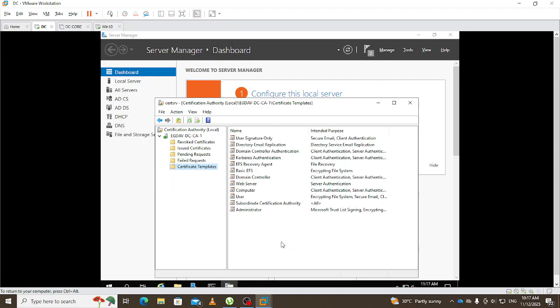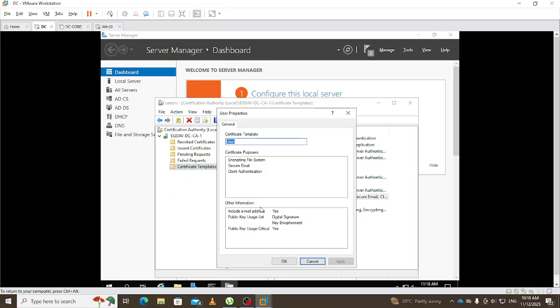So where is it? Okay, so we have it here. And the main reason why we went in for the user signature only is here. When we right click on the property of the user, we can see that the user certificate purpose is for encrypting secure email. Then we have the client authentication.